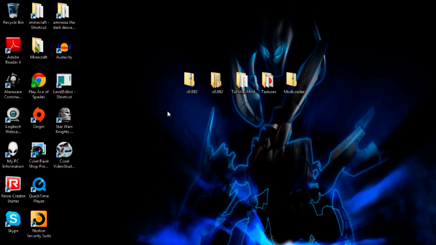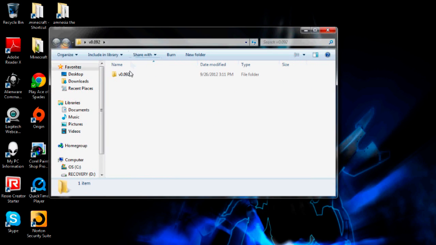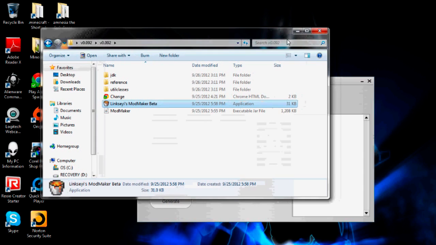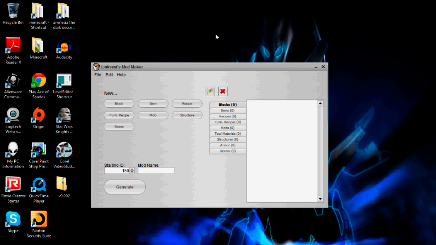So, before I go into that, when you first download the file from the forum page, you will get a version number zipped file. Right now it's 0.092. You just extract that. You can extract that anywhere. I extracted it to my desktop so you don't have to wait. When you open that up, it's going to have another version number folder inside it. You open that up and it'll have this. What you're going to be concerned with is this right here, because this is the launcher. So you can make a shortcut for that and just launch that from wherever you want.